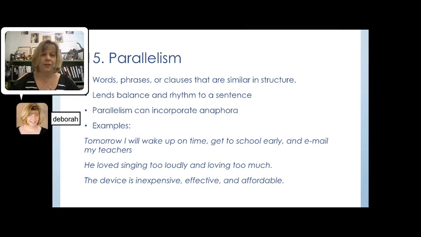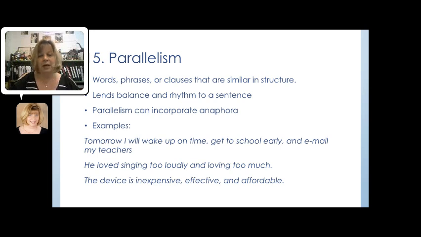Parallelism just means words, phrases, or clauses that are kept similar in structure. So it lends balance and rhythm to a sentence. And it can incorporate anaphora, but doesn't always have to. But you want to make sure, for example, that you're not changing up your verb tenses in the middle of things, that you're not changing up the forms of things that you're using. So for example, a parallel structure. Tomorrow I will, and then there's this list of things they will do. Wake up on time, get to school early, and email my teacher. So these parallel phrases of what's going to happen.